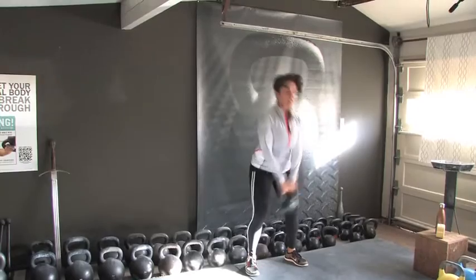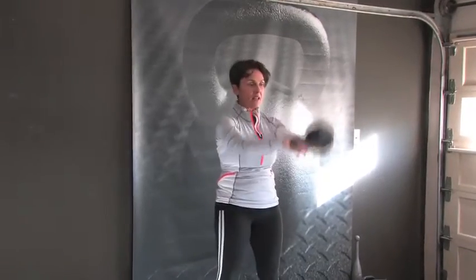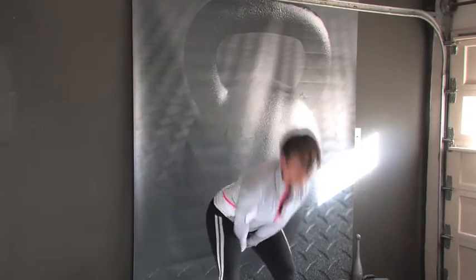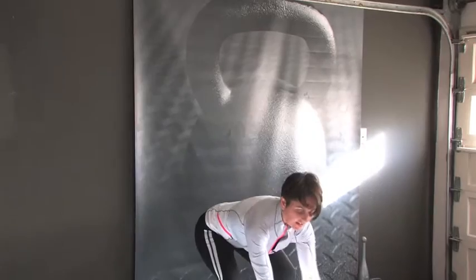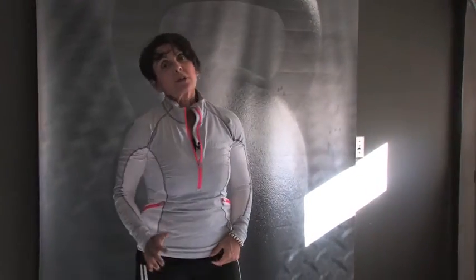1, 2, totally different. 3, 4, 5, 6, 7, 8, and 9. Not too much different than 10, but different enough that I'm working my way back to 10, which is coming next after my second set of 9. I've got 5 seconds, and then I'm doing my second set of 9. Here I go.